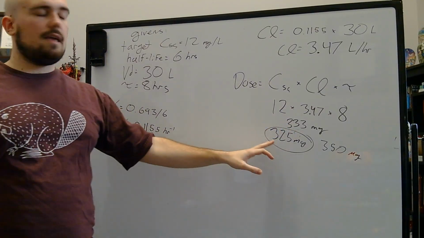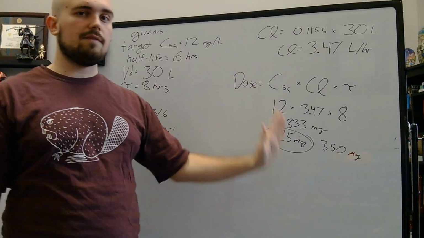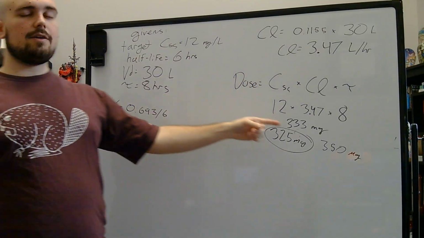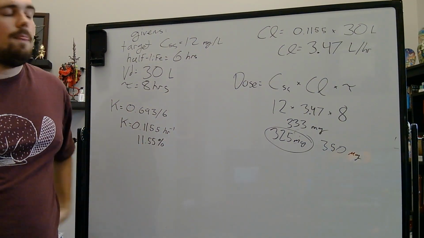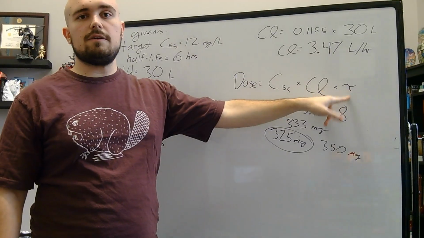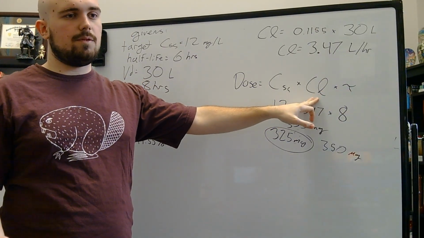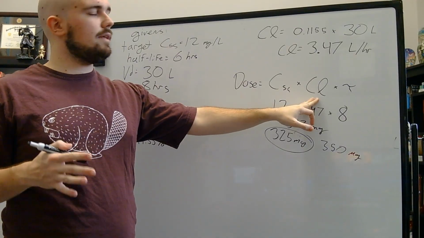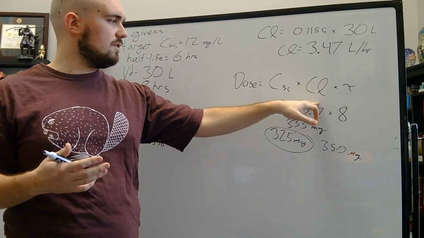Also, another thing about this, you can have situations where, let's say it only came in 250 milligrams. So it's either 250 milligrams or 500 milligrams, and you just calculated that you need 333 milligrams. What do you do? One thing you can do is actually change your dosing interval, because you can't really control the clearance too much.